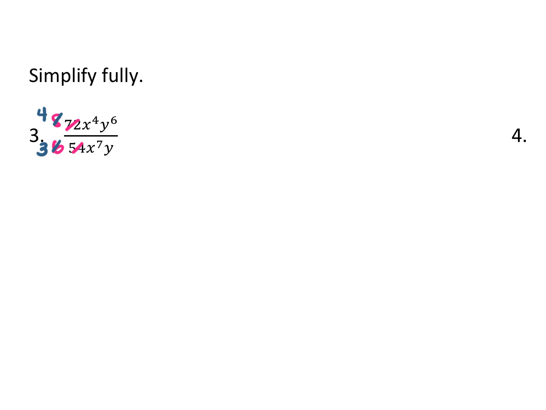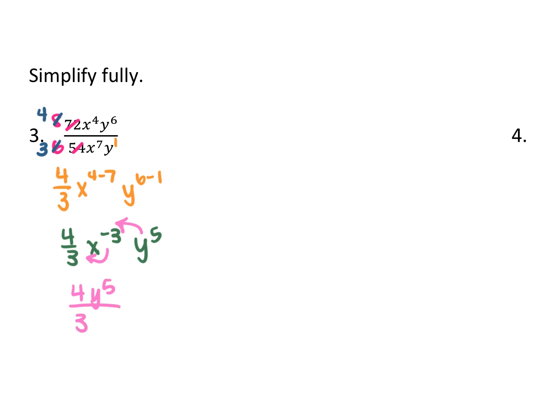You also have an x to the 4th over x to the 7th. So we'll subtract those powers. So it's going to leave us with 4 over 3, x to the 4th minus the 7th. And we have y to the 6th over y. So we subtract those powers to give us y to the 6th minus the 1st. So this is going to mean that we have 4 over 3 times x to the -3rd times y to the 5th. That power of -3 is going to go to the bottom of that fraction, and it turns that power of -3 into a +3. That y to the 5th goes to the top, so that way it keeps that 5 a +5. So it's going to give us 4y to the 5th over 3x cubed.